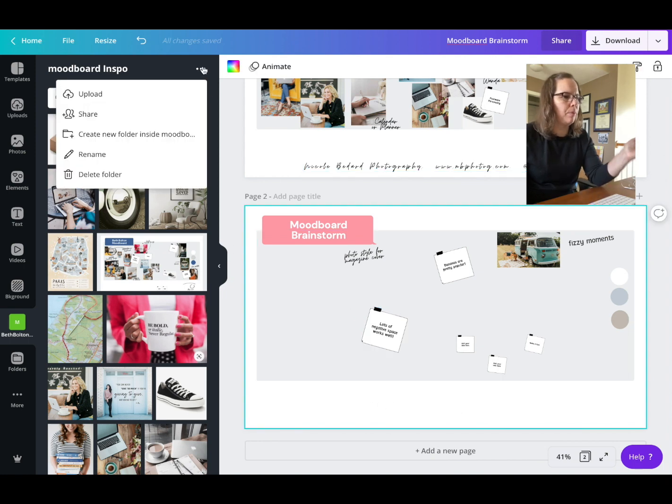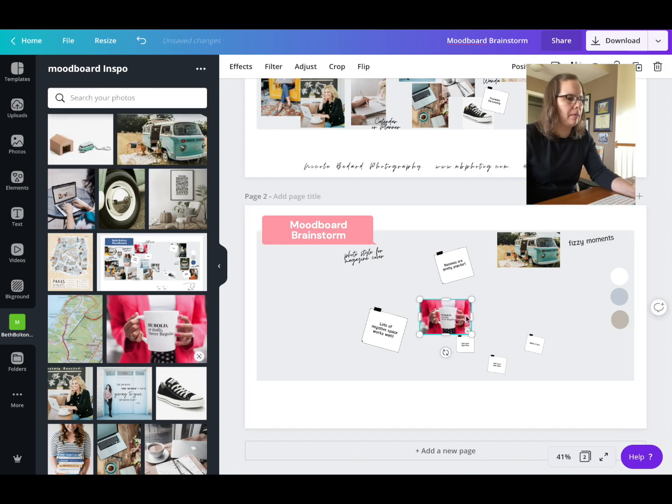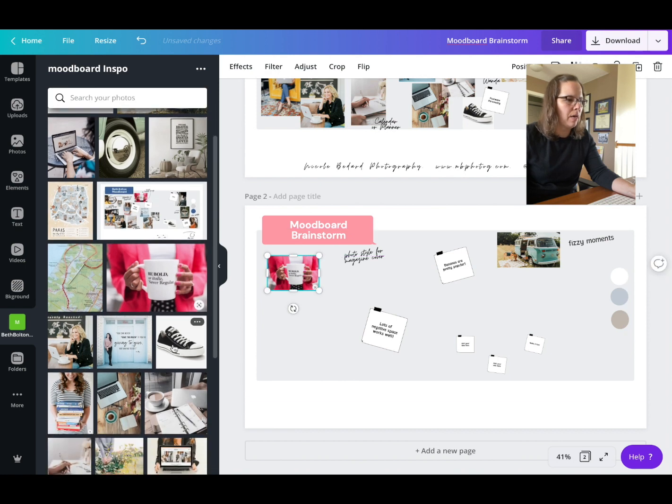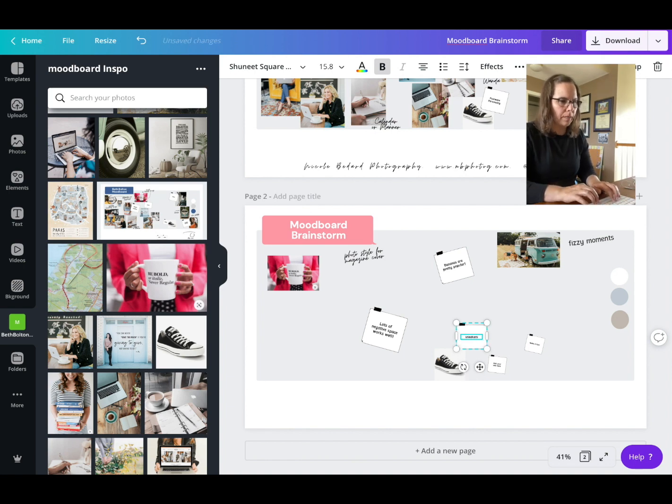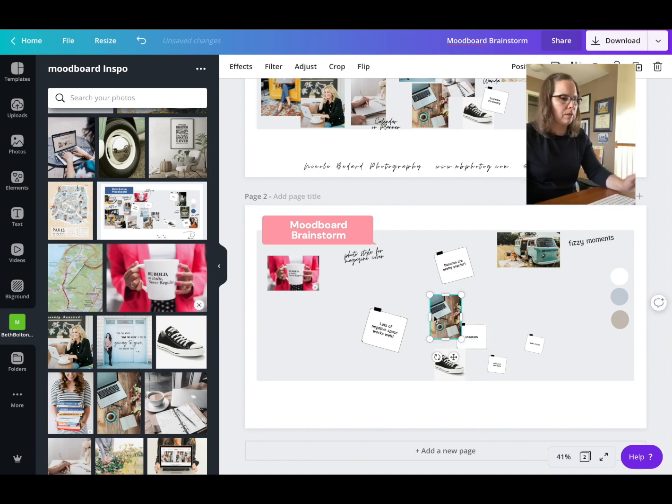And I simply pulled in, you can just go up here to upload, and I uploaded images that I thought would be great for our session. And I just pulled them in. My client wears Converse sneakers, so we knew we needed to bring some of those in, and we can add a note for sneakers.